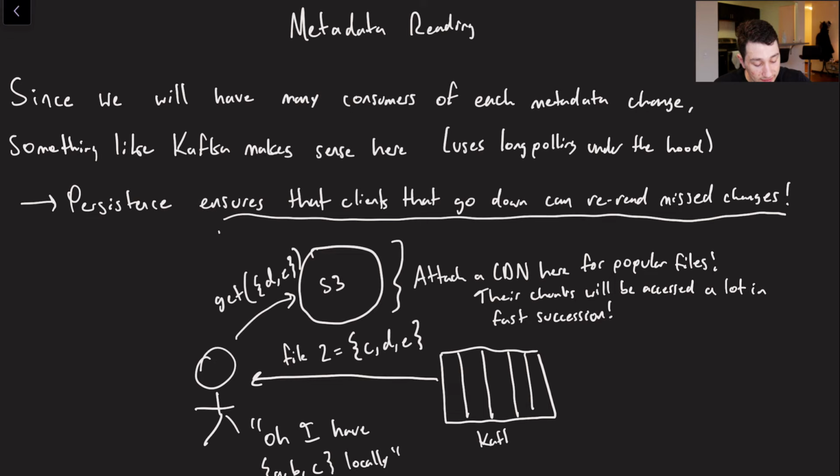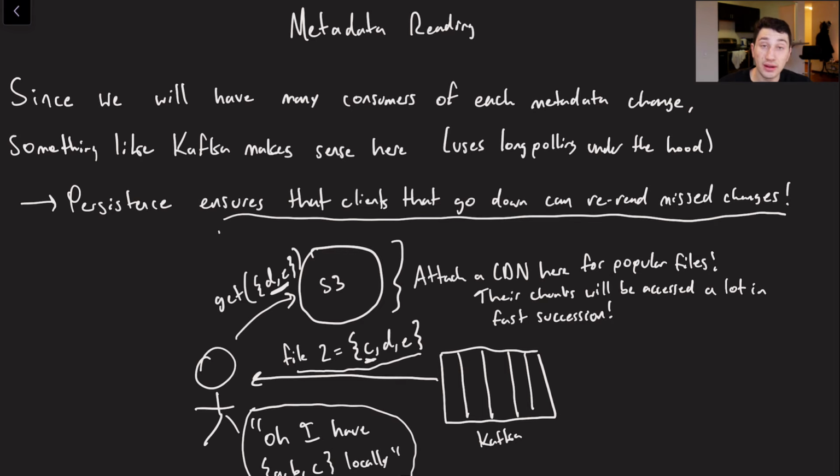If this is our Kafka queue over here, and it's telling us for a given file what chunks have changed, you can see that it's going to say, for example, file 2, the new version, has chunks C, D, and E. Now the client might say to itself, oh wait a second, I already have A, B, and C locally. So you would see that there's overlap in chunk C. And so then we can take the diff of those 2 sets and say, I'm going to S3 now, please get me chunks D and E. And once they do, you can recreate that file locally. So that should be a relatively easy process, which is good.